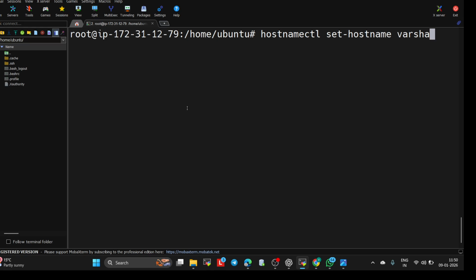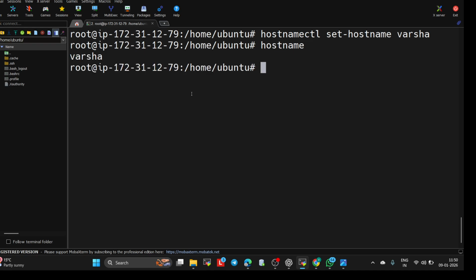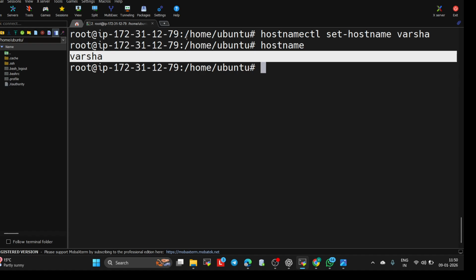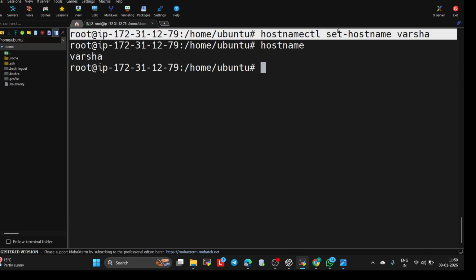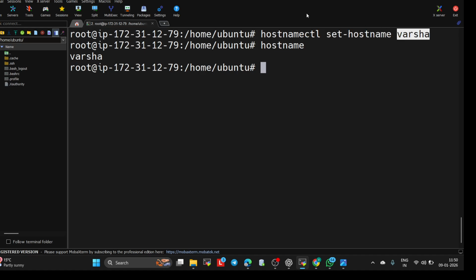Now just press enter, and now just run hostname. Previously the hostname was showing something like an IP. Now I have changed it, and what is the hostname? You can see Varsha. So with the help of the command hostnamectl set-hostname and whatever name you want to give, you can change your hostname in this way. This command is very interesting.